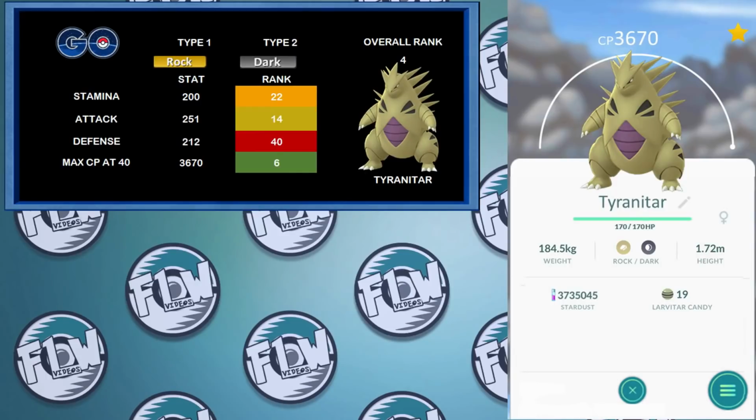Its best stat is going to be its attack stat. That is a common theme that you are going to see throughout this list. Its overall ranking is 4th because its worst stat is just its defense stat, and even though it is a worse, it's only ranked 40th, which is very, very good.